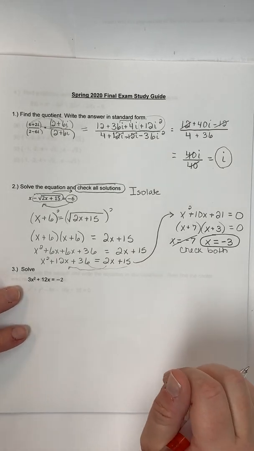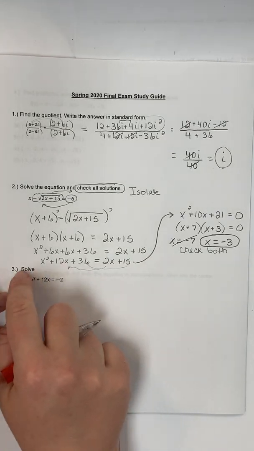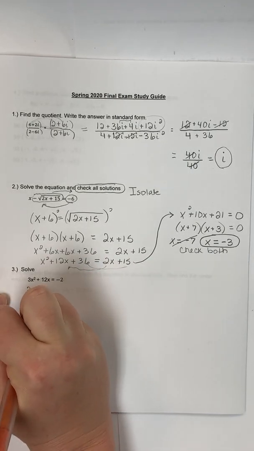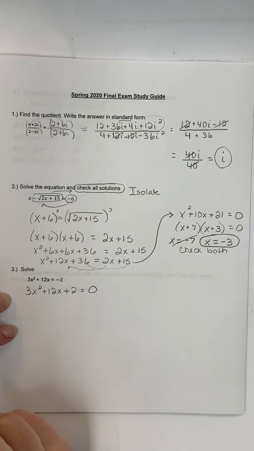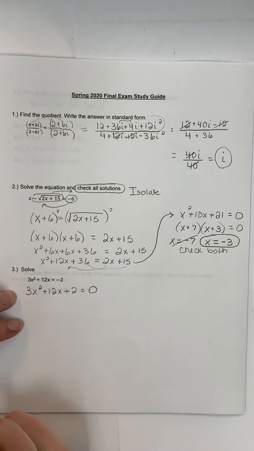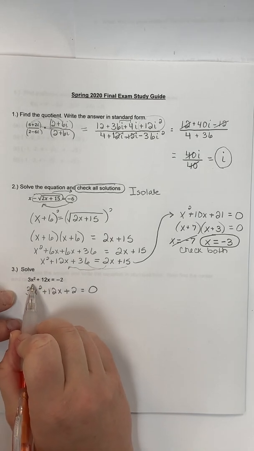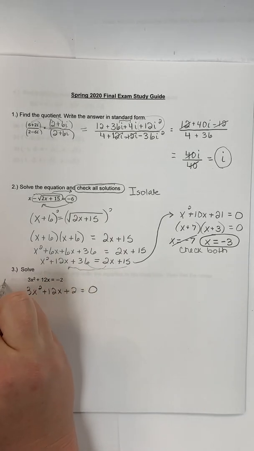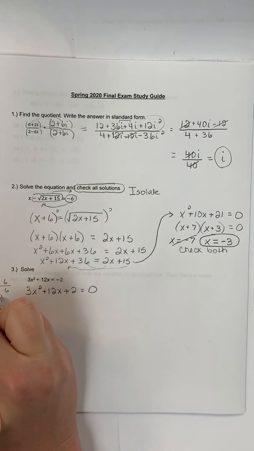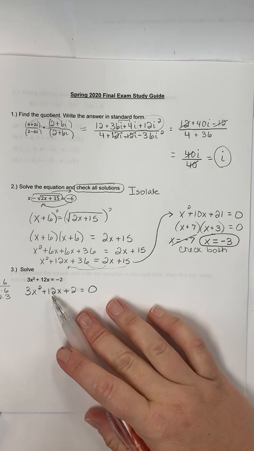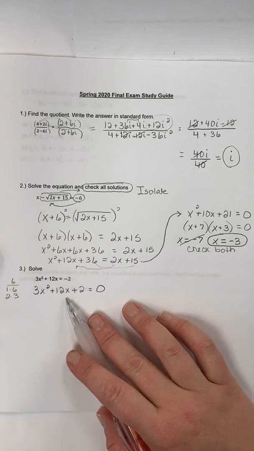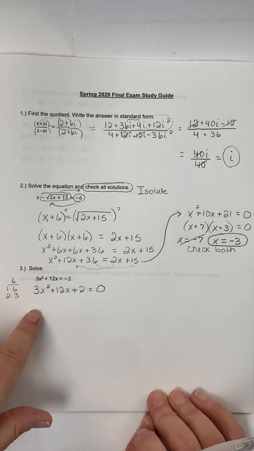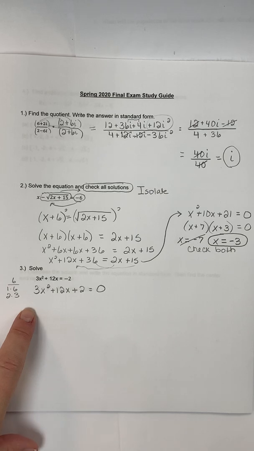All right, number 3 just says solve. Well, this looks like a quadratic, so I'm going to get all my terms on the left. There we go. Okay, now normally I would try to factor this. If I was going to try to factor it, I would have 3 times 2. That would give me a 6. I would go through my factors of 6 and come up with something that multiplied together to give me 12. But as you can see, that's not a possibility. So I'm going to have to use quadratic formula for this guy. Some of them factor, some of them don't.